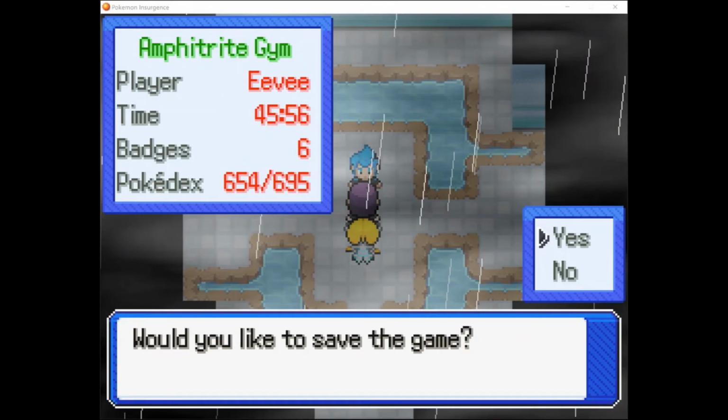And we save in front of the 7th gym leader. I forgot his name. I think it was Colwraith. I really hope I didn't miss any Pokemon this time. With a time of 45 hours, 56 minutes, and a total of 654 Pokemon.